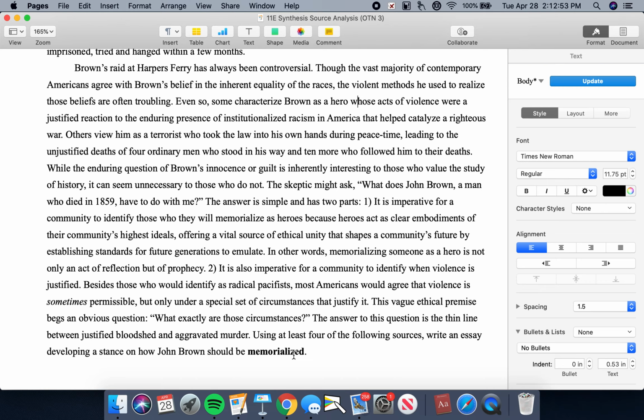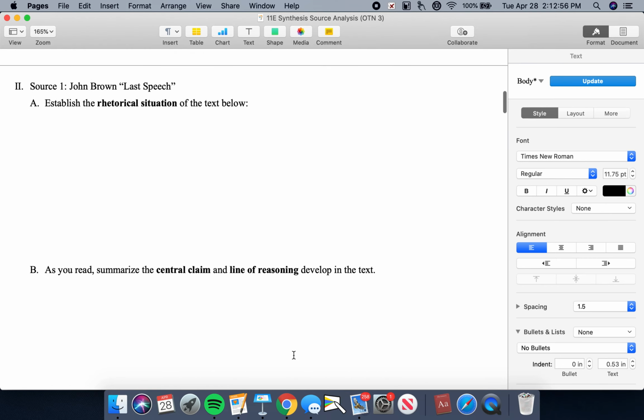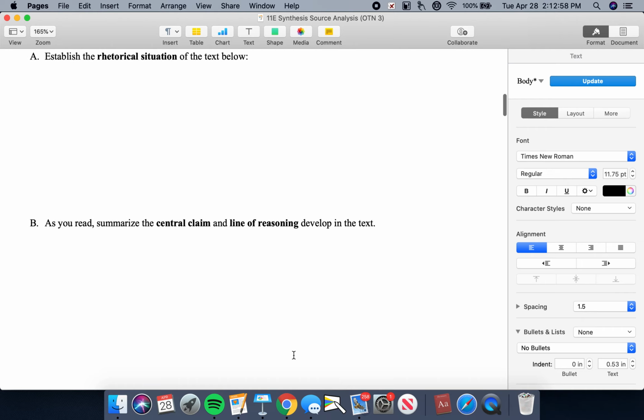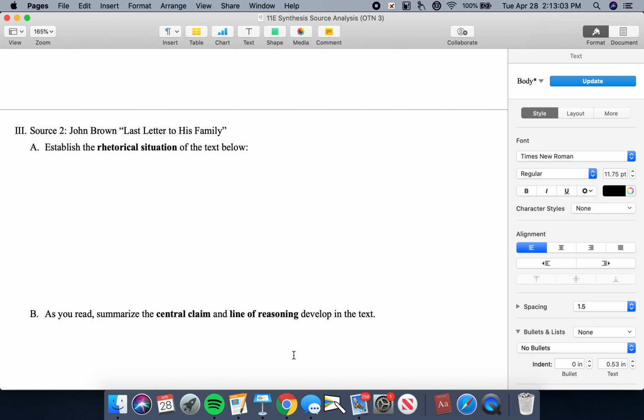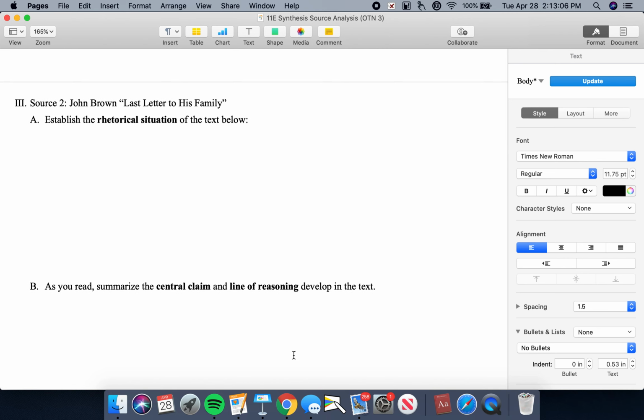Okay, so the first two sources that we looked at, obviously, were created by John Brown himself, right? And he characterizes himself as a man who did what he did because of his deep belief both in the natural laws articulated by Thomas Jefferson in documents like the Declaration of Independence, the self-evident truth that all men are created equal, and also the God who instituted those laws, right? So in his view, what he did was just an outworking of his most deeply held beliefs, all right?